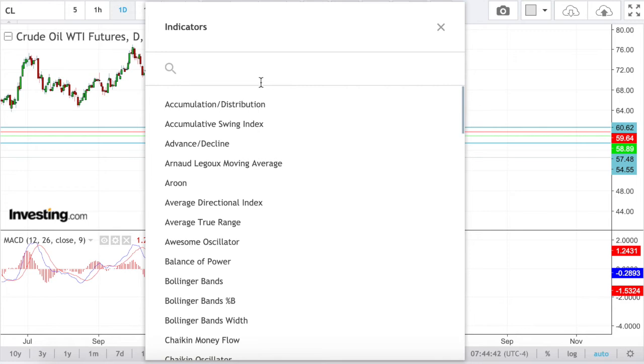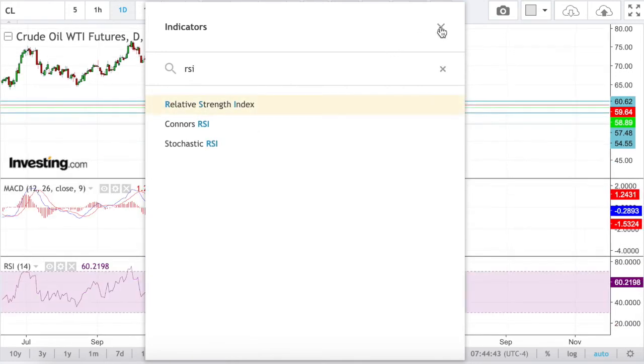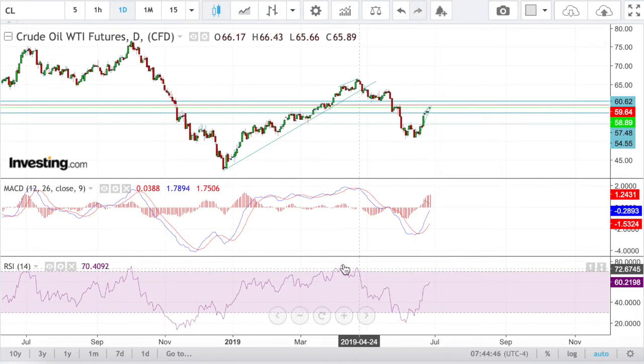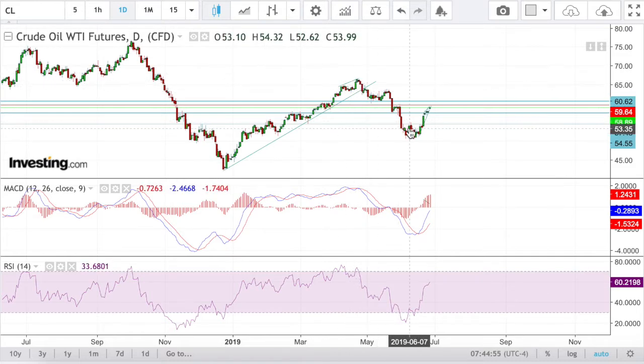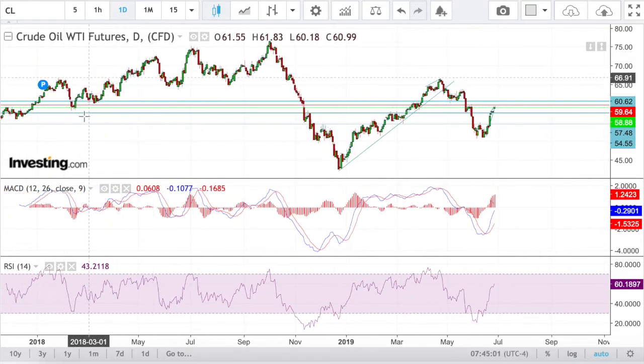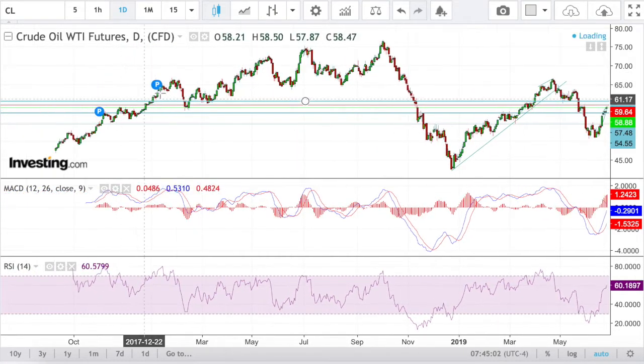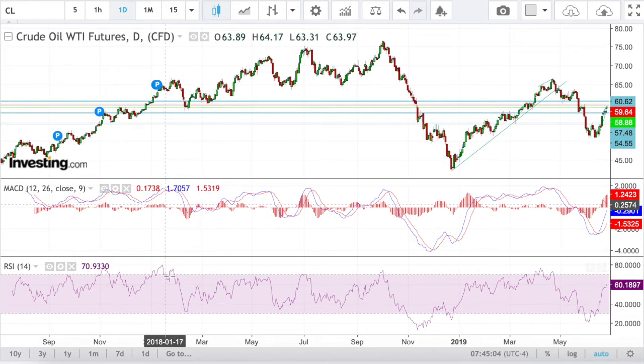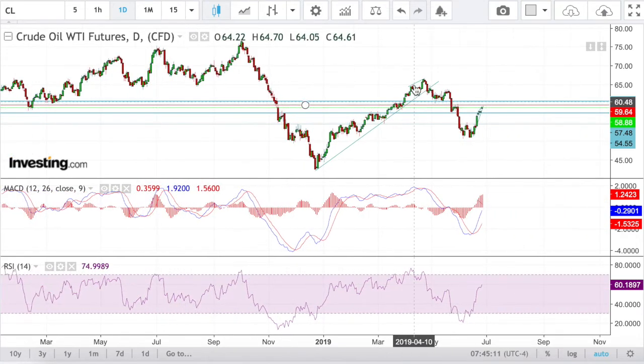Sorry, I'm going to put the RSI on right here, and you can see we were overbought on the RSI, and we had a lower high on the RSI whilst price made a higher high, and that led to this nice pullback. You can see the last time we had that on the RSI here at the exact same level, we had a lower high and a higher high on the price, and we had a nice pullback on crude oil. So that is exactly what we expected, a break of trend line.